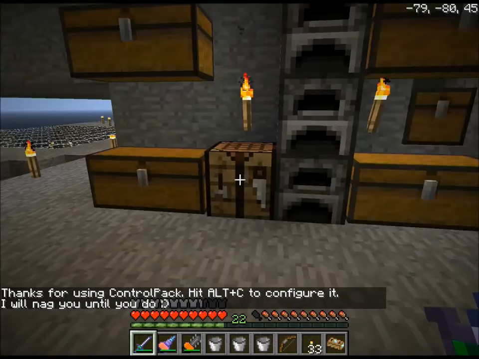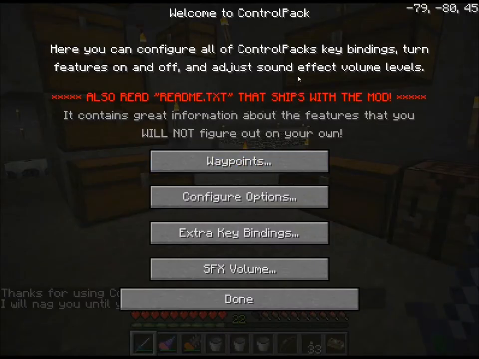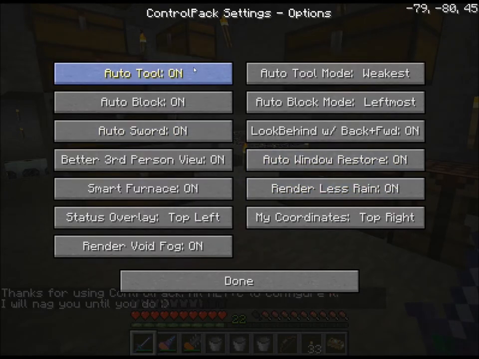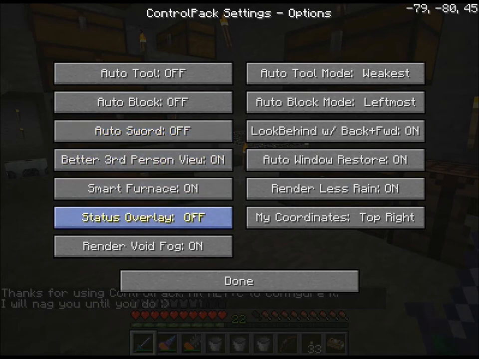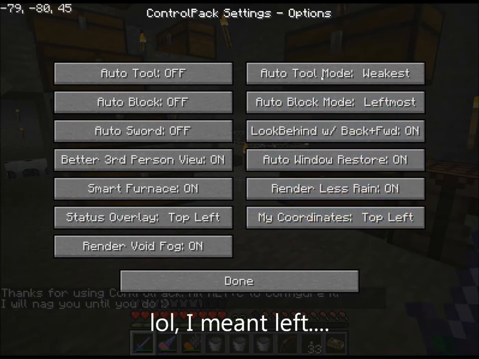Also, as you can see, I have not configured Controlpack yet. I figured I'd show it. So you go Alt-C, and you can bring it up here, and you can go to Configure Options. And you have to basically read the readme to know what all this means, but it's top left, my coordinates top right, but it's all good. I've already read it, so I know how this all works. So look behind with back and forward is on. That's all good. This is really useful.